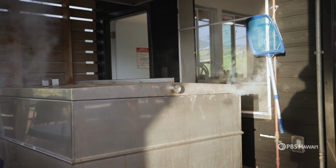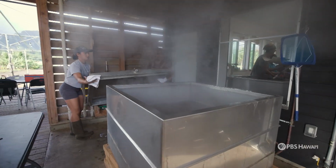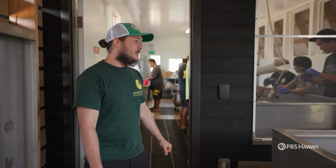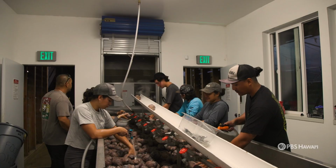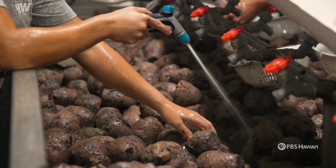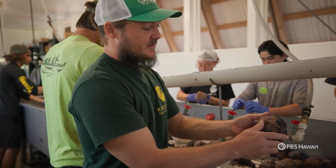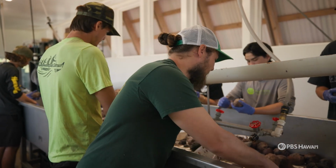We generally would cook our taro the day before we make poi, come in the morning, we start at 6 a.m., open this thing up, and start our process. So from the steamer here, we'll unload burlap bags of kalo. That kalo gets put into our cleaning trough. When the kalo comes out of the steamer, it's got the skin on it. First step is we do our rough clean, and that just involves going by hand and removing the skin till it's all clean.